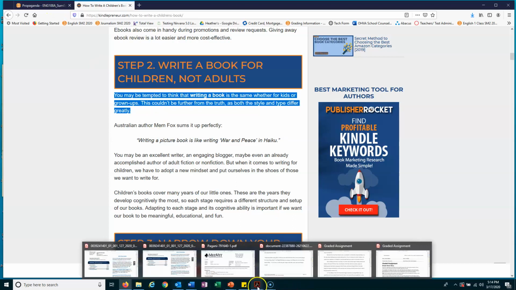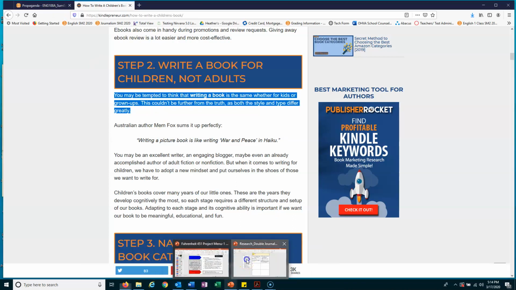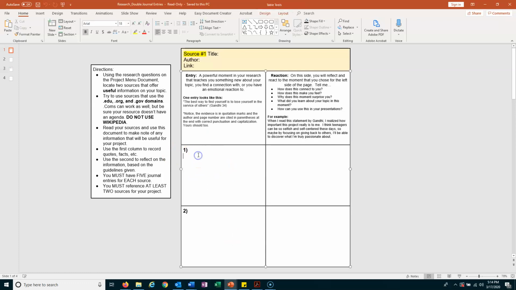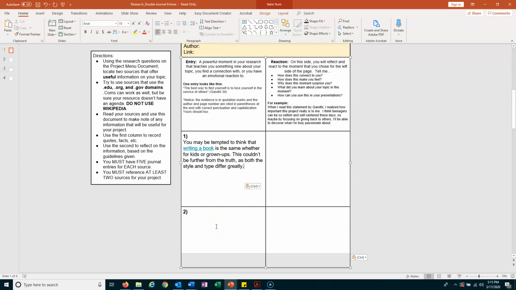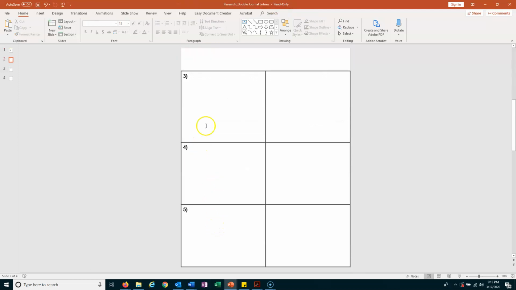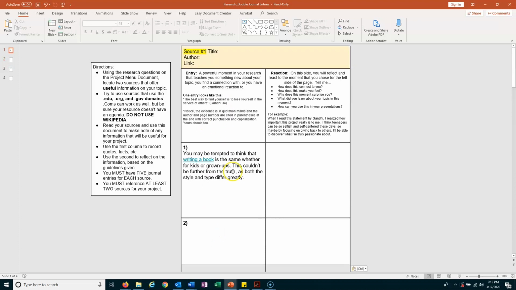So if I go back to my document, hopefully it copies, there we go. So that's the quote I'm putting in. What I'm going to do from that one source is I'm finding 5 quotes. So I need to make sure that source is long enough to where I can pull at least 5 quotes from it. So I pulled that one source, right?